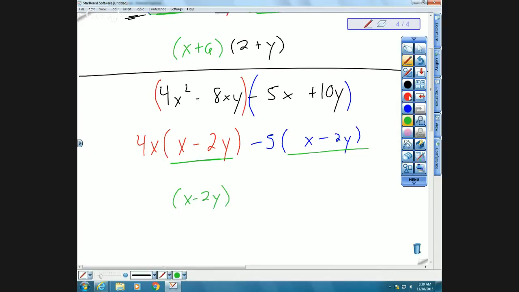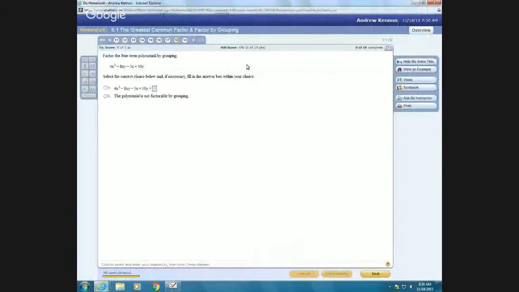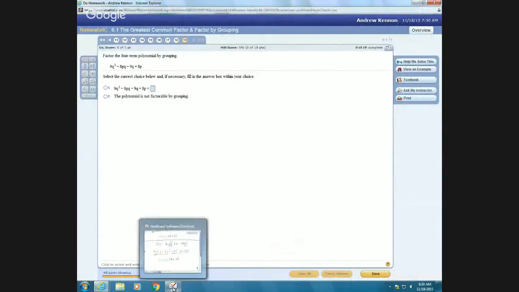So I can put that one together and then put what's together on the outside. I think there's only one of those. But if you ever come down and the signs are different, see if you can pull out a negative instead and it may become the same. Well, it should become the same. If the signs are exact opposites, it will become the same. One more: negative 9q squared.